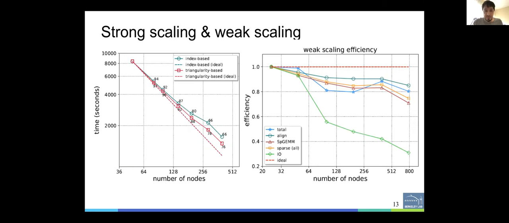Here on the left, you see the strong scaling performance, and on the right, you see the weak scaling performance. The triangular-based approach achieves a strong scaling efficiency more than 75% on 400 nodes, going from 25 nodes to 400 nodes. As for the weak scaling efficiency, there are different components, as you can see here with those lines, but overall at 800 nodes, it maintains an efficiency more than 80%. The I/O is here, as you can see, does not scale well, but you can disregard I/O because it usually constitutes no more than 3% of the overall execution time, so it's not really a bottleneck in our tool.